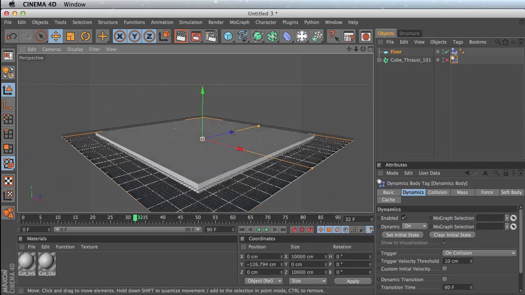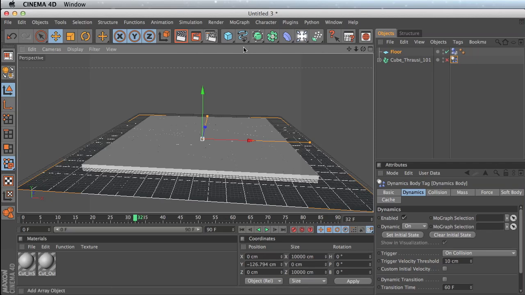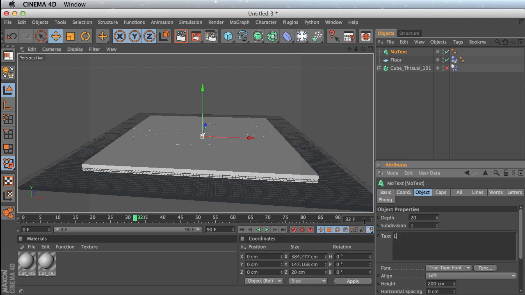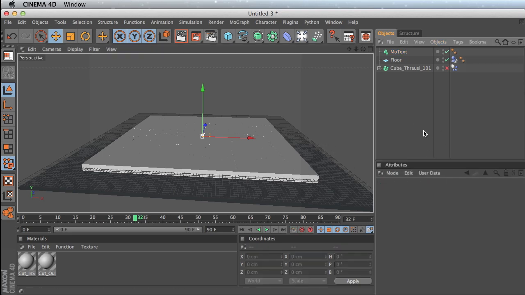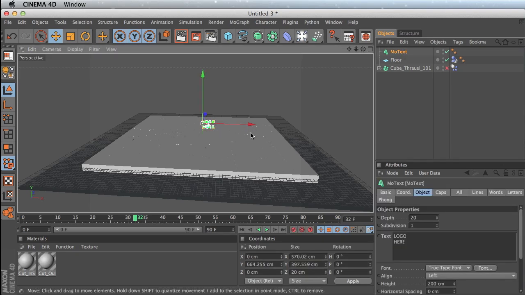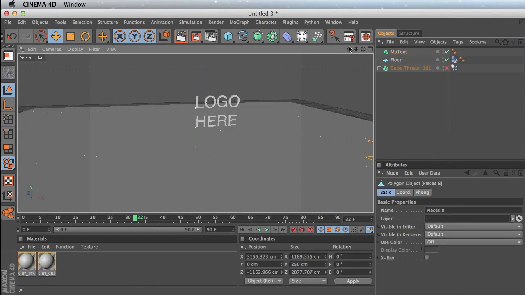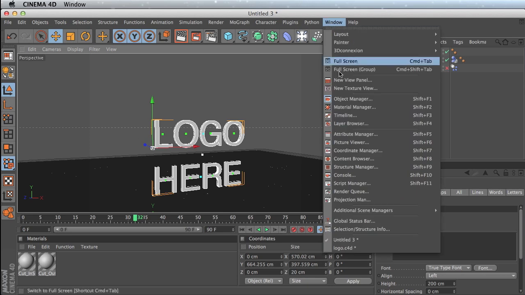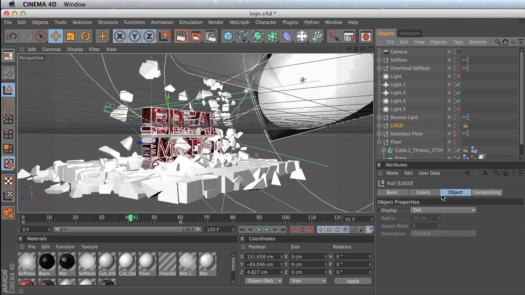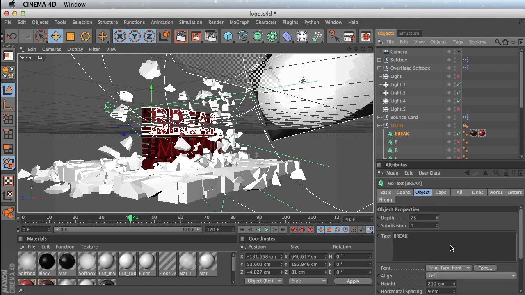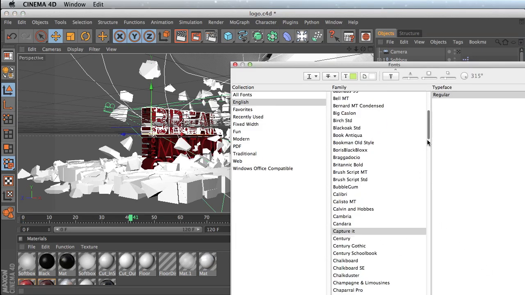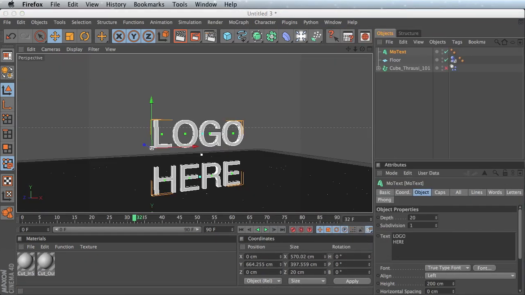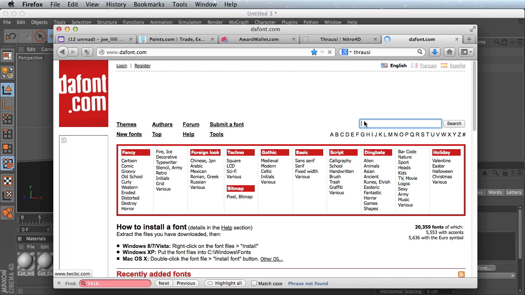So if I create now a logo here, we'll go to Motext, that is fine for what we're doing. We'll say logo here. Let's bring that up. There we go. Zoom in on it here. So that's not a very cool font. In the one that I did, you can see I used this really nice font that's called Capture It. So we can try that again here. And that is from a website called thefont.com.